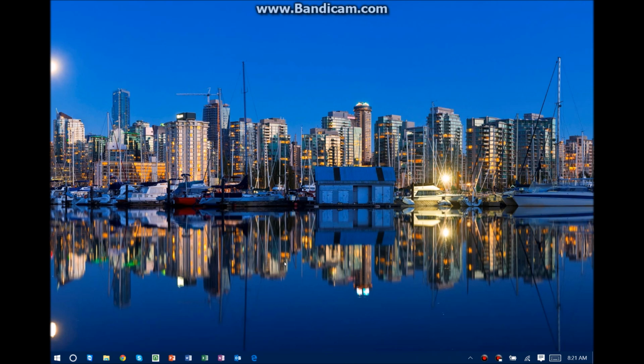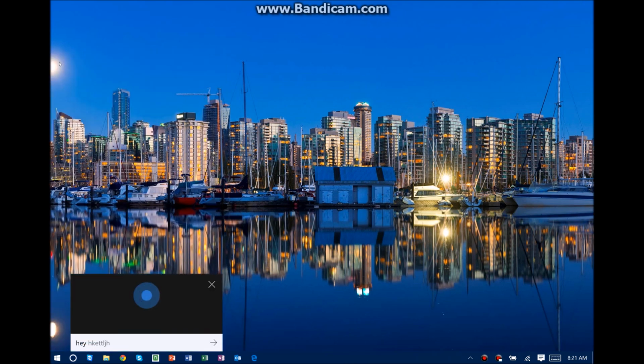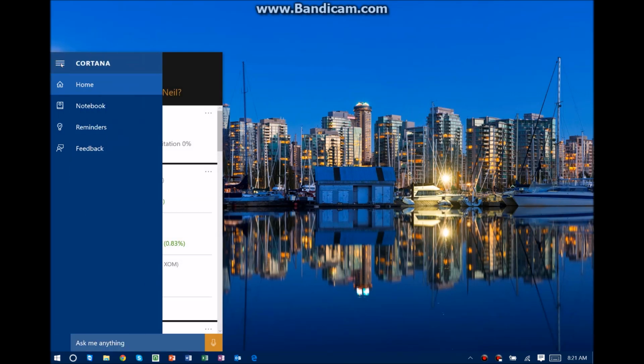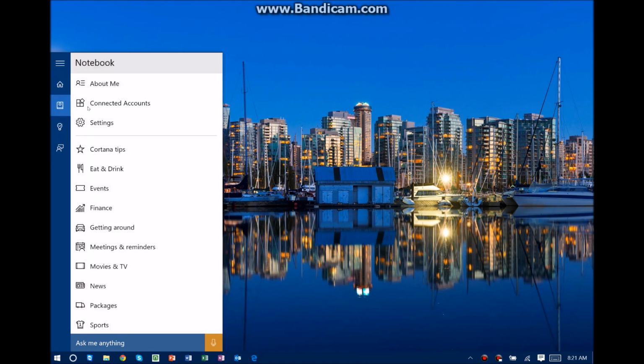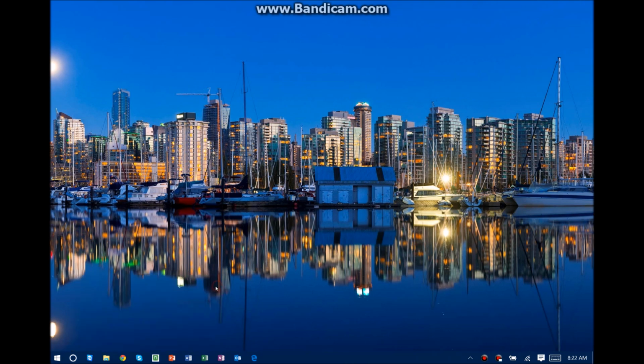Also in Cortana, you can click on the microphone and speak to her, similar to Siri. If there's any settings that you want to change in Cortana, you can open up this little hamburger menu, and this will give you the labels of these little icons. And under Notebook and then Settings, these are all of the settings that you can modify to get Cortana to work how you want it to. Oh, I keep saying her name and she pops up like that.